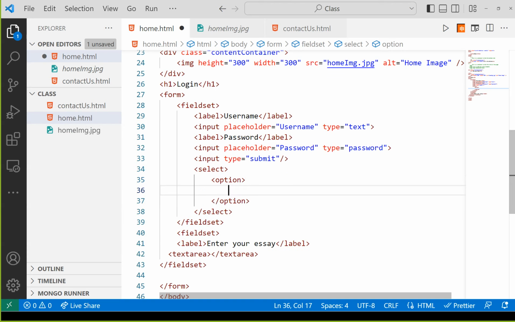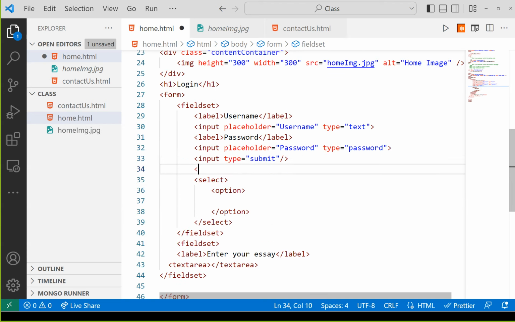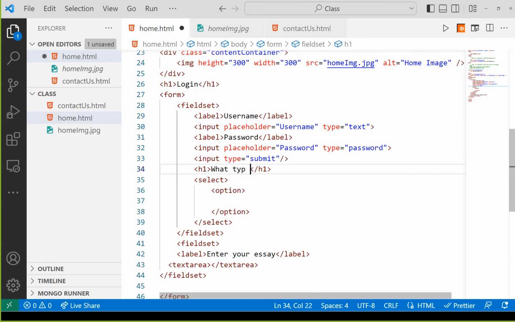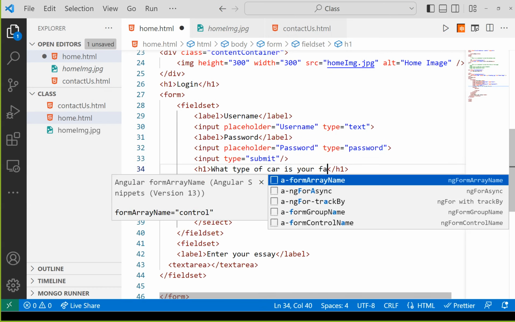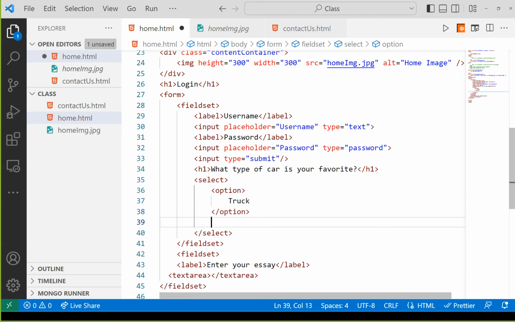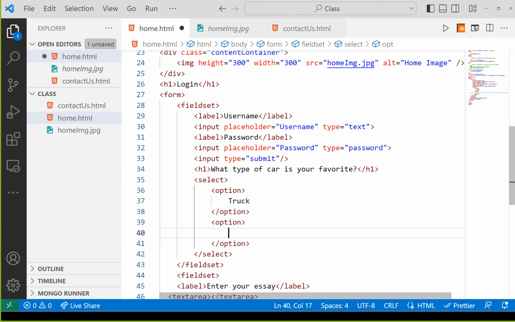and then let's say the question we're going to ask is, what type of car is your favorite? Okay, so let's say a truck for one of the options, and we're going to make another option element, and then let's say an SUV.